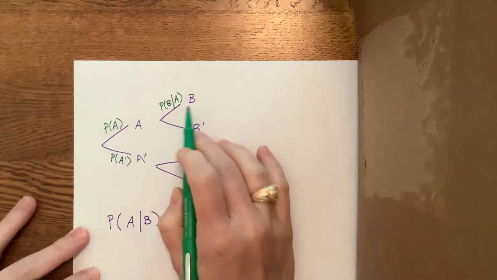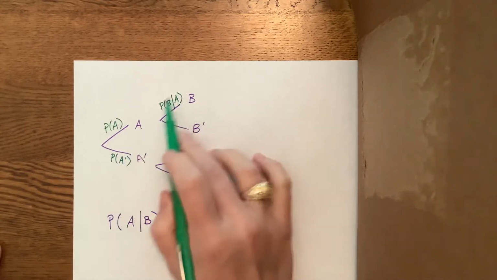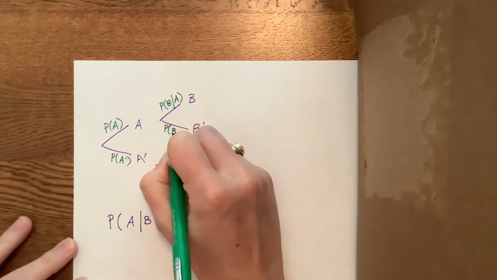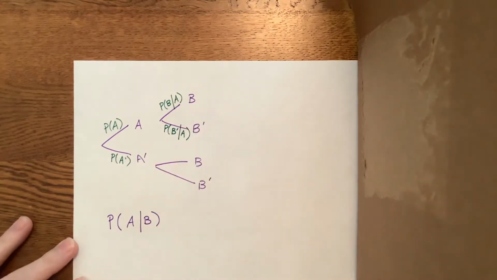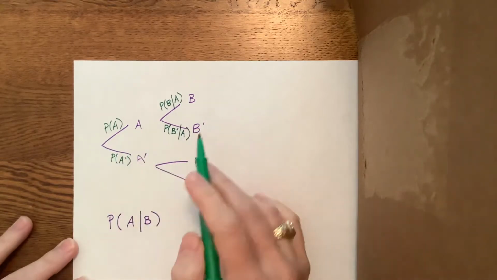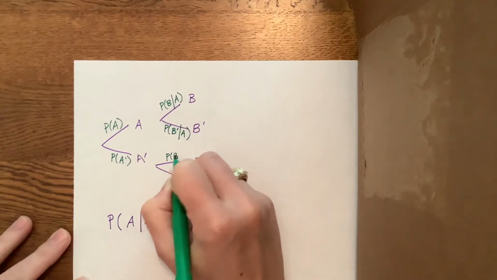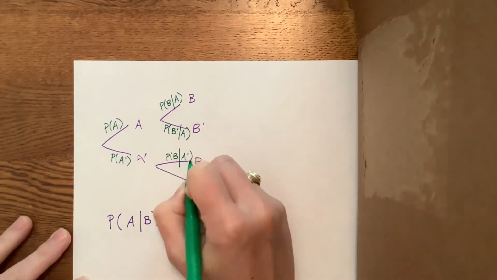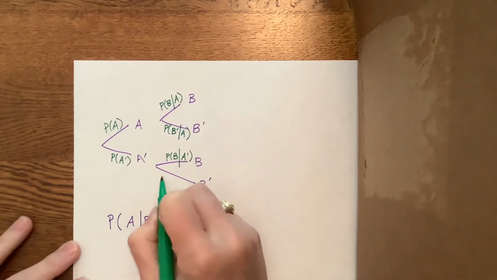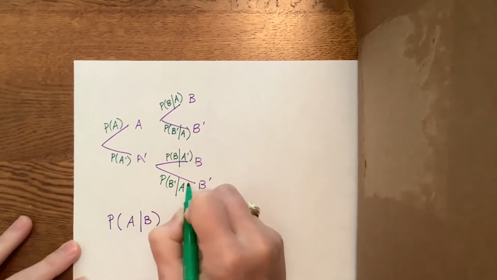Okay, so what that's saying here is we already know A happened. We've gone down this branch, and now what's the probability that B happens given that A has already happened? This becomes the probability of B not, given that A has already happened. Okay, the probability of B not given A. We're already down this branch of the tree. Over here, we end up with the probability of B given A not. Okay, we already know A not has happened, and now we want to know what's the probability of B. On this one, the probability of B not given A not.